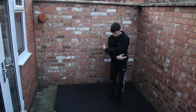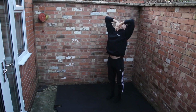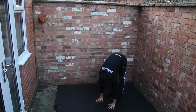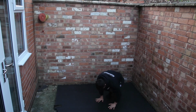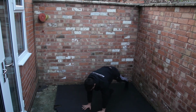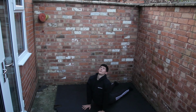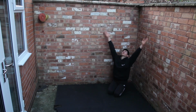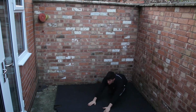Ready? Breathe in. Breathe out. Get some stretch in the hamstrings. Go down to crouch. Open up to press up position. Drop your hips. Remember, keep breathing in. Really focus on your breathing. Back to your knees. Bring your arms round, above, and bring them down and just get some stretching on your back.